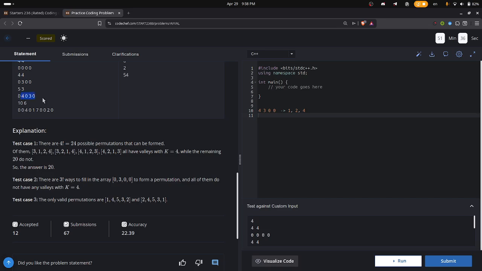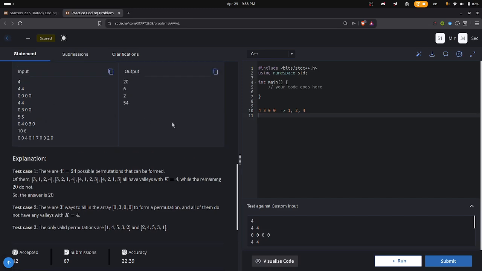For the third test case, there are 2 ways only. Let's try to understand this test case. The only valid permutations are already given here, like 1, 4, 5, 3, 2. Whenever we pick a sequence of 3 elements, the border elements must be greater.